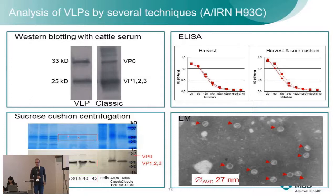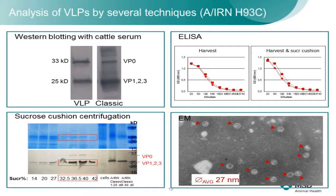This slide summarizes the analysis we do on the capsids we produce. We do western blotting, and I hope you can appreciate that the pattern for a VLP preparation and a classic antigen is the same. We do sucrose banding, and in the range where you would expect the capsids to band, we see nicely that the recombinant capsids are present. We use ELISA to determine the concentration of the capsids, and this EM picture of a recent batch — which is not concentrated — shows the capsids we get, and I think this looks good.